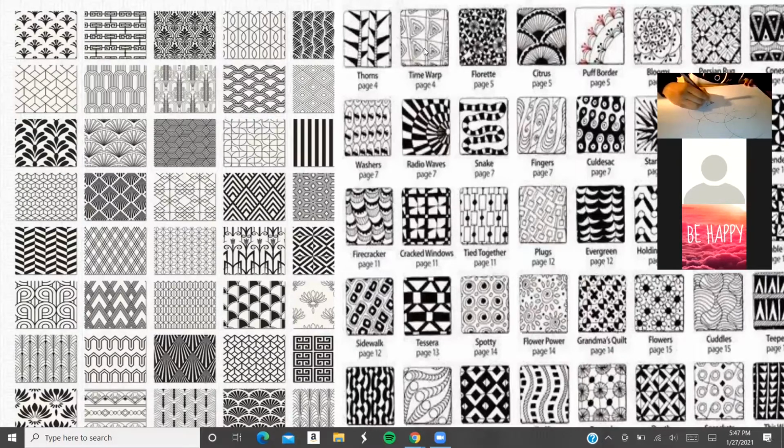While we do this, does anyone want to say what their favorite type of art is? Mine is probably painting. I just started oil painting yesterday, but I've been doing acrylics for a while now. My favorite type of art is sketching. Sketching? Oh, my friend, she's so good at sketching. I've been trying to get her to teach me, but yeah, if anyone ever wants to teach me sketching, I will happily accept.